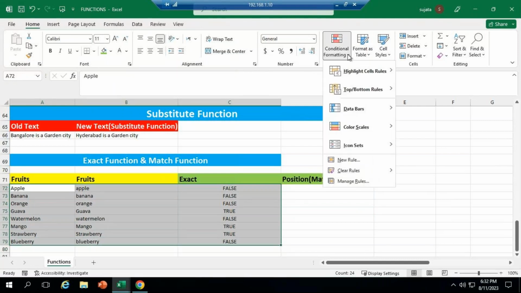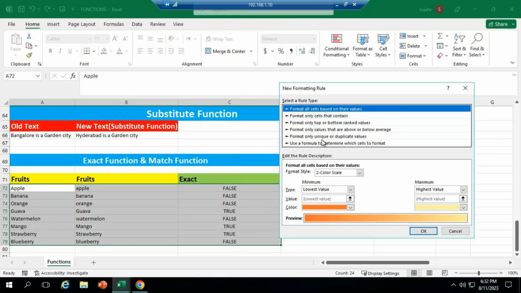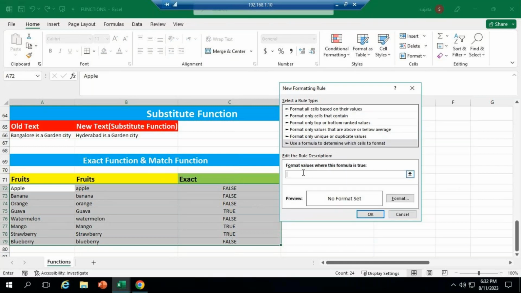We'll just try once. New rule, this is the last rule, and this is equals to $C72 is equals to true. If it is equal to true, what will be the format?